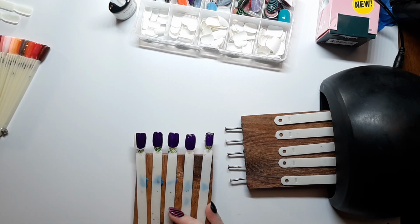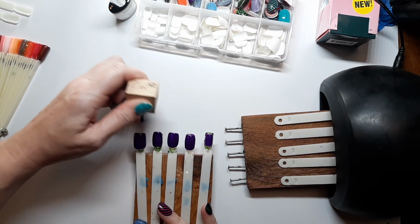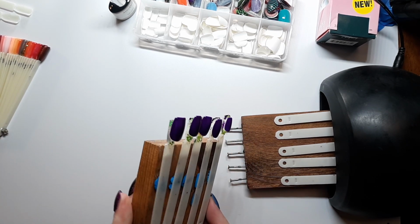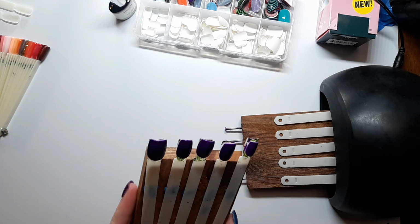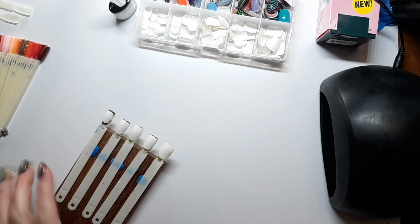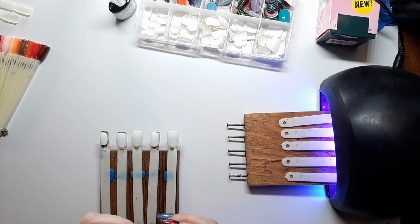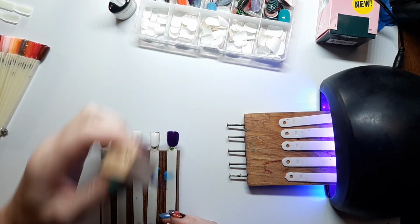Oh my gosh, this brush is just huge. You want to make sure you get down all the way on the sides. Kind of want to turn it all around, make sure you've coated it all. And then that goes in the lamp. 90 seconds. They have different times on the lamps. Depending on what you're doing, you can have different lengths of time for the curing. Holy moly, that's thick.